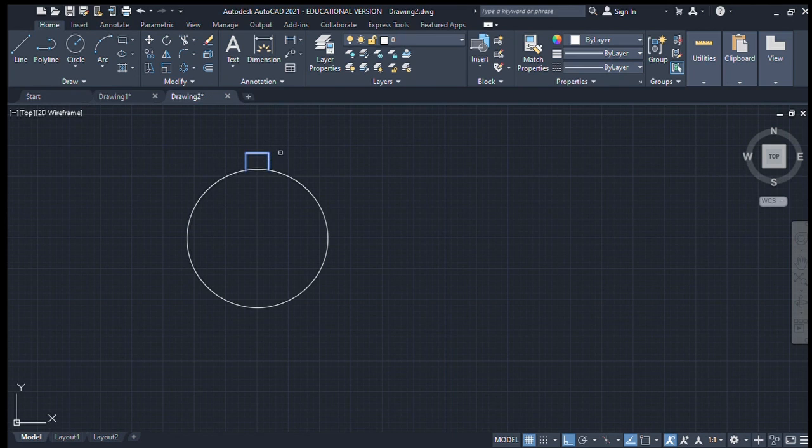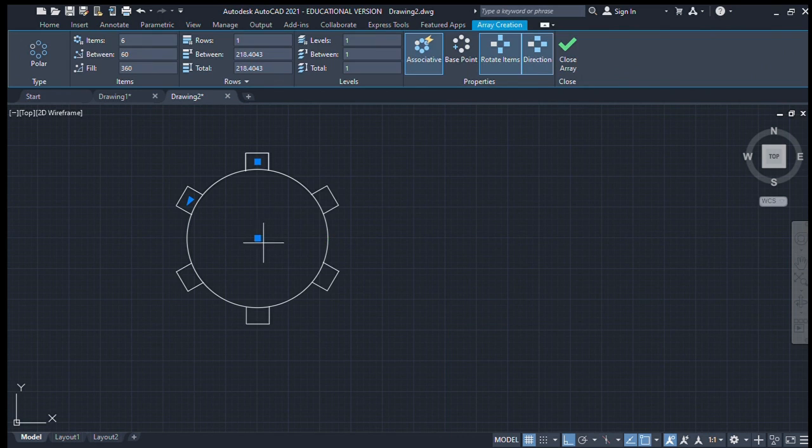I will click like that and then press enter on my keyboard. I need to pick the center of this circle. How would I do that? I'm going to activate my object snap again. Then I will click the center of the circle.